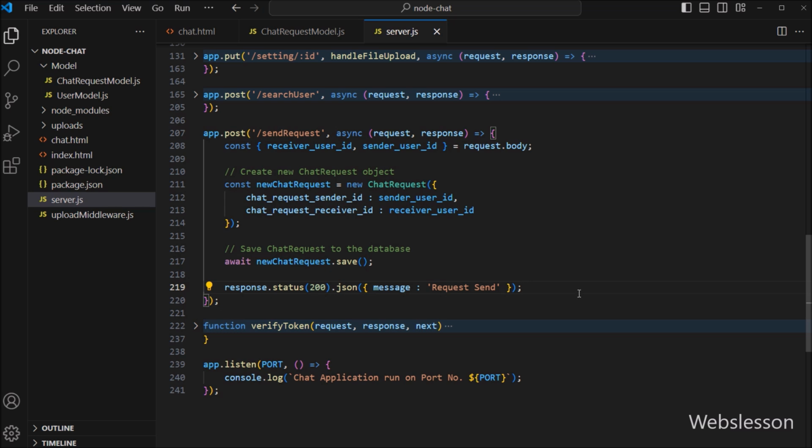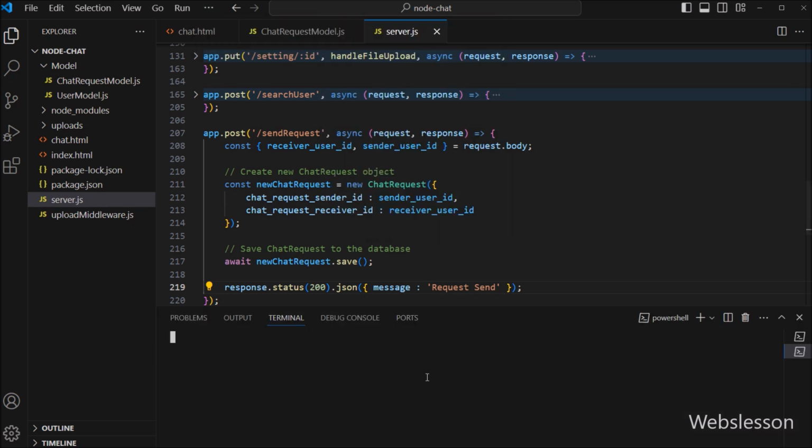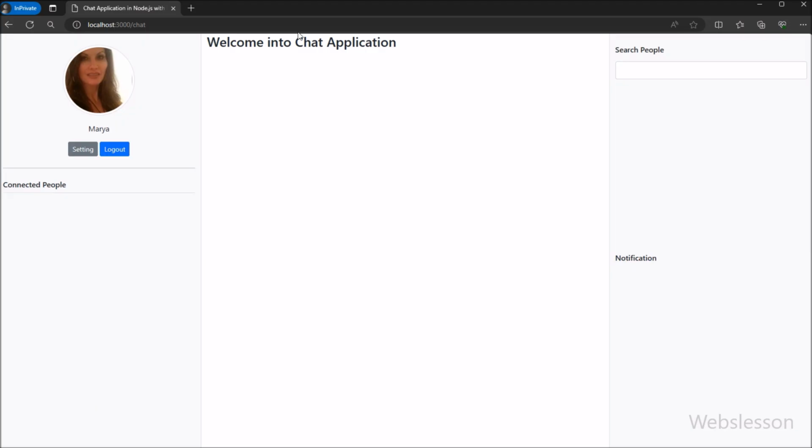And now in the terminal window, we have to run node server.js command, which will start the node server. So friends, here on the web page, we have already logged into this chat application.